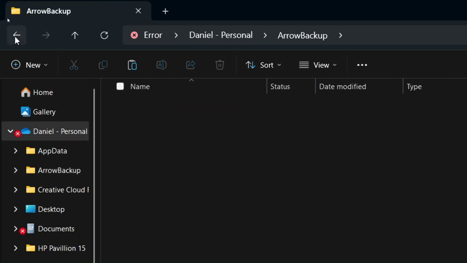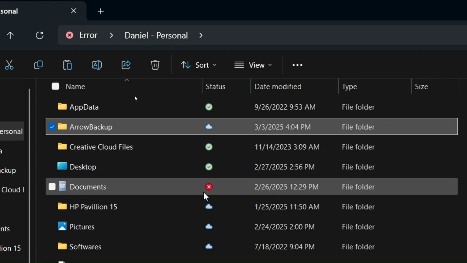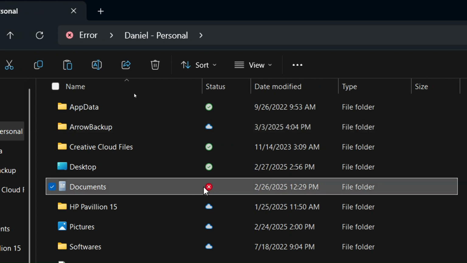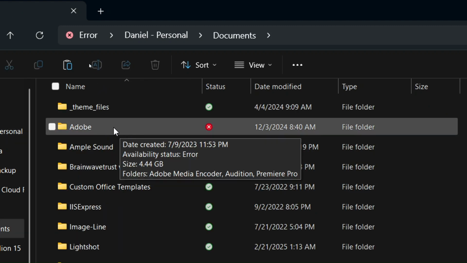Then the next status I'd like to show you is this status that looks like this red X here. When this happens, it means that either there's an error in backing up your file or folder to OneDrive, or maybe you purposely exempted that file or folder from being backed up. Like in this case for mine, this particular folder, Adobe, I exempted it from being backed up online.